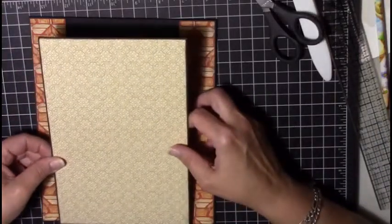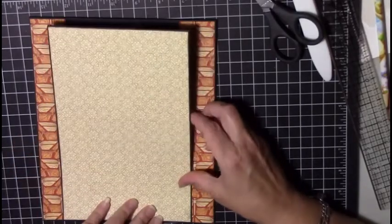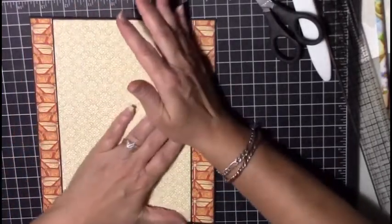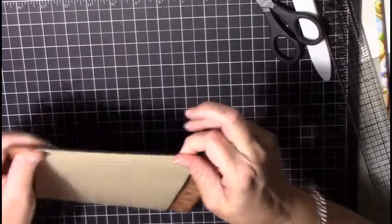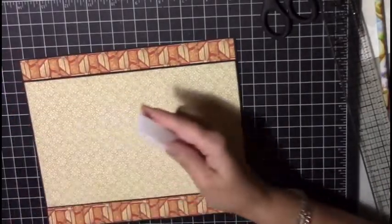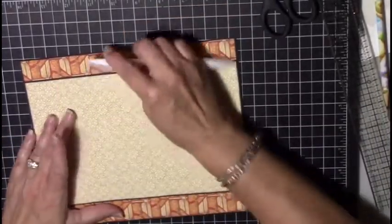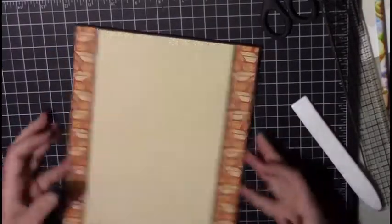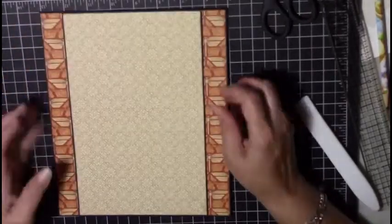Alright, and then you're going to center this, top and bottom. And I tell you, that's one nice thing about black. You can be off a little bit. There we go. I've got a little bit of that ink on my paper right here, but I will be decorating this. That's why I said you really got to be careful when that sponge starts deteriorating. Alright, so there's that part.